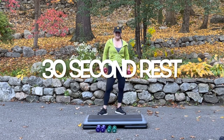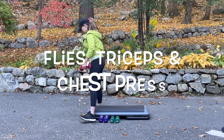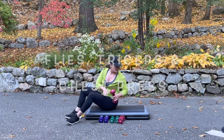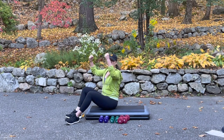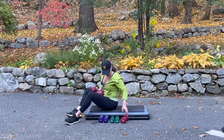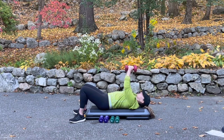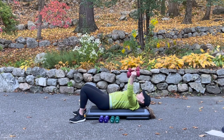Take a 30-second rest. All right, come on down to your step. Next up are flies, triceps, and chest presses. Each interval is going to be 60 seconds with no rest. I'm sticking with my heavier weights. Let's start with flies. Keep a slight bend to the elbow. Open the arms wide and squeeze.